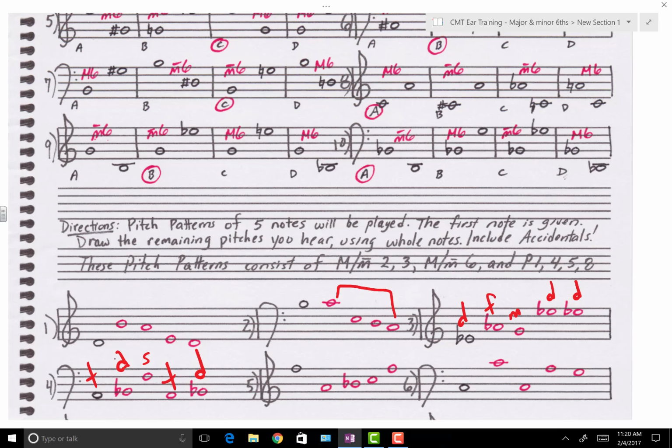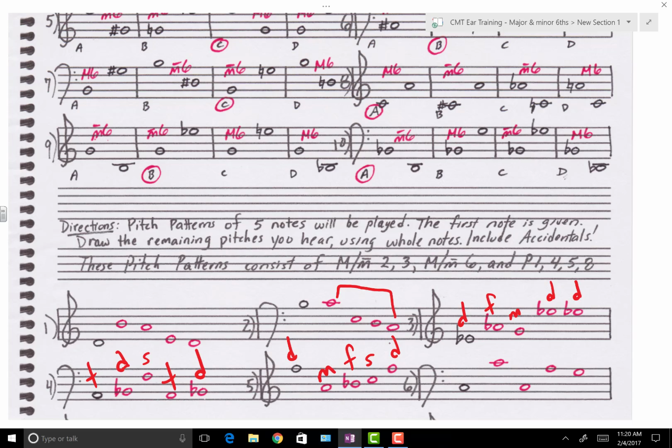This one started and ended on the same note. I found my key note to be F, tonic, and once I did that, I determined that my solfege syllables could be do down to mi, because I heard that minor sixth, up to fa, up to sol, and then up to do. Or perhaps you're still doing it interval by interval, and you heard minor sixth, minor second, major second, perfect fourth. In either case, hopefully you did well with this one.